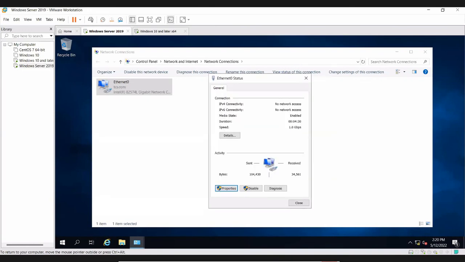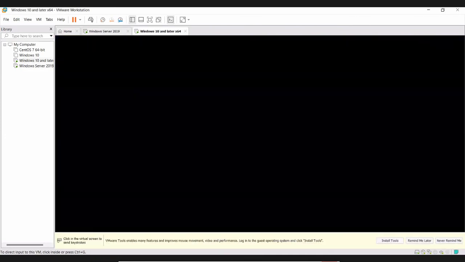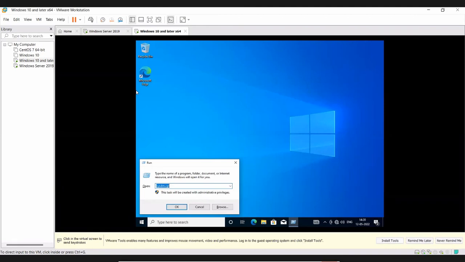Okay, go to the client side. Set a static IP here also. Open ncpa.cpl.